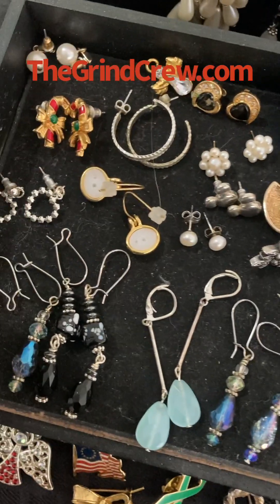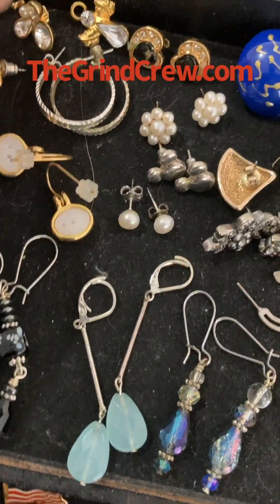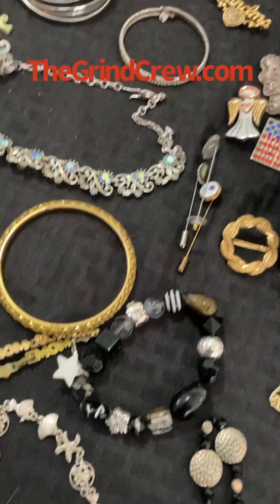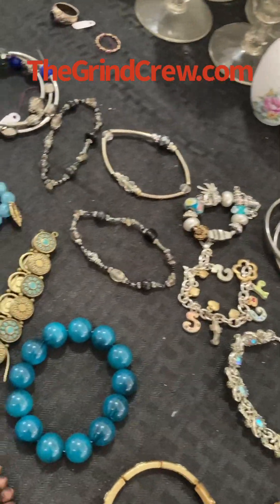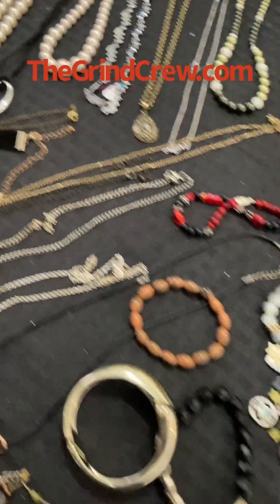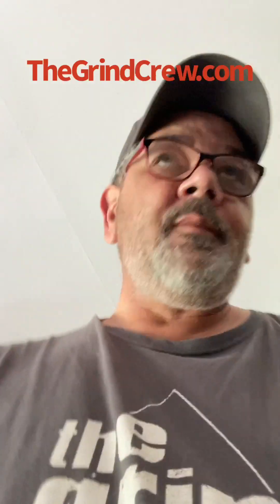All right, we got a diamond! I'm walking over to see if we have anything else on our costume jewelry table that we can test. We have some pieces here — these I highly doubt are diamonds, I'm not even going to test these, they just look so fake. I don't see anything else that could be diamond.